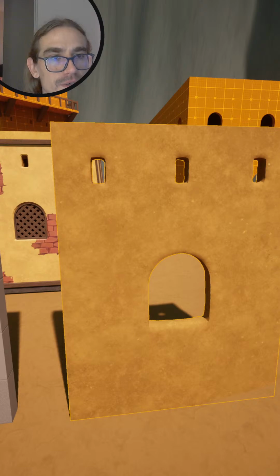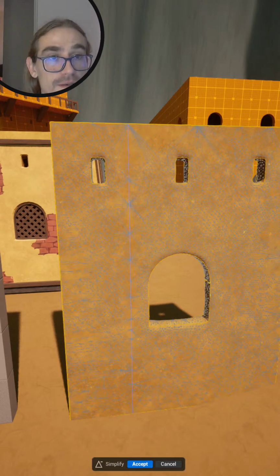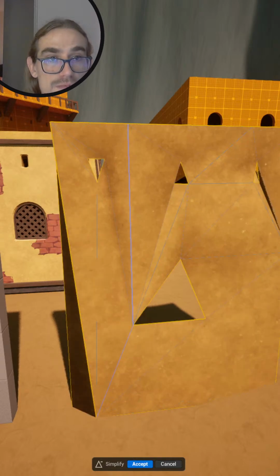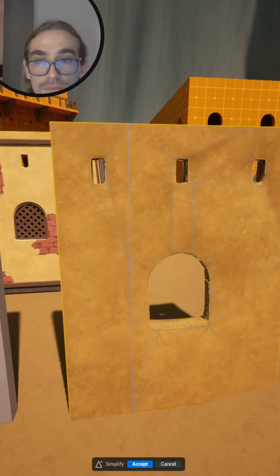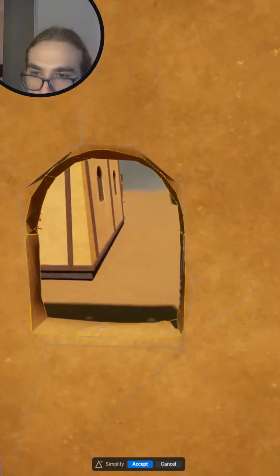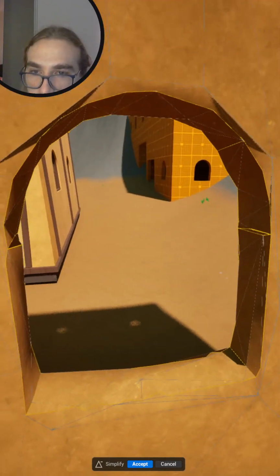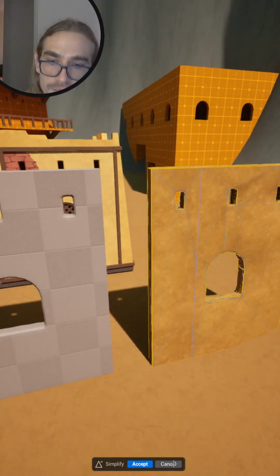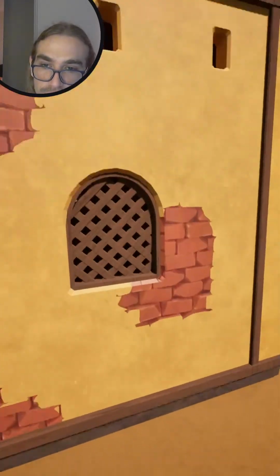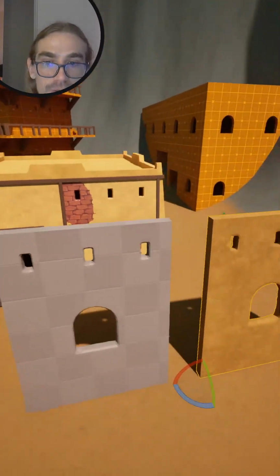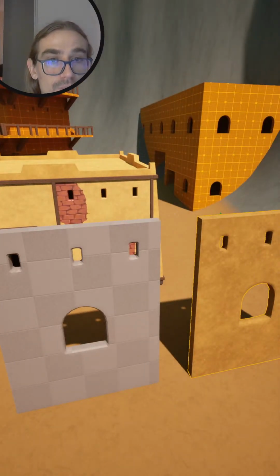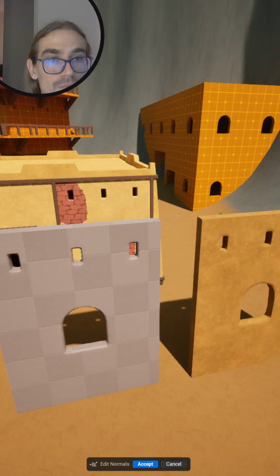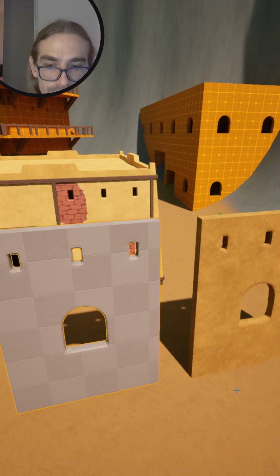And let's try to get this simplified. Another thing we could try is smoothing these normals. We do have some options here, but I think it's probably better to do it in Blender or Maya.